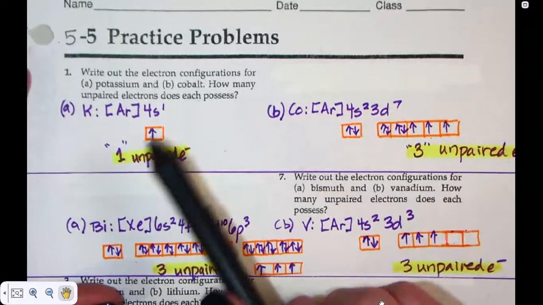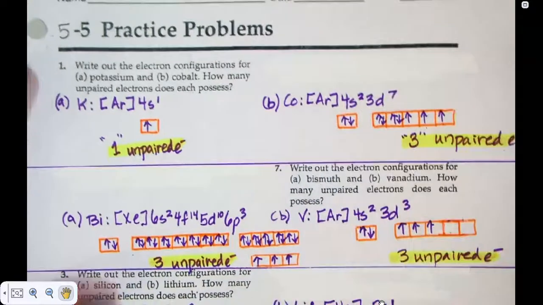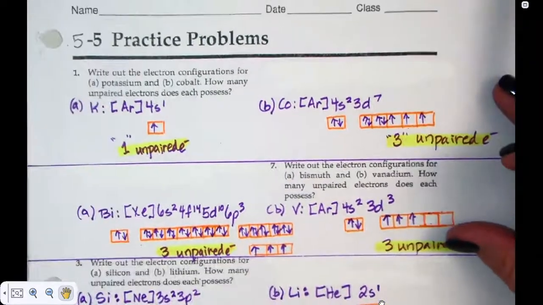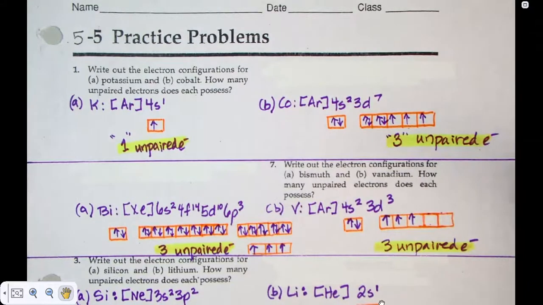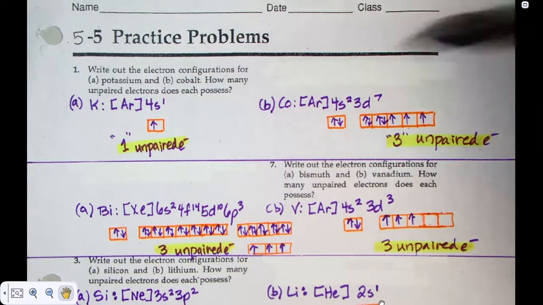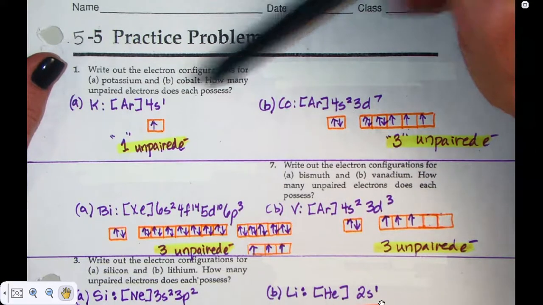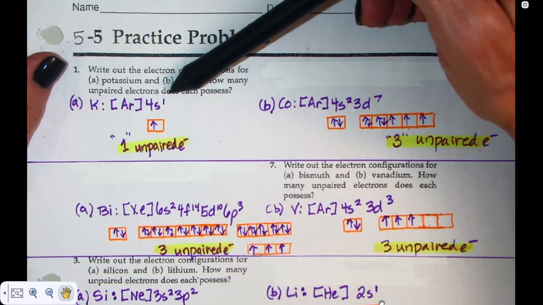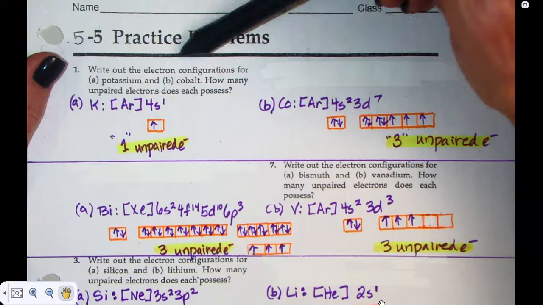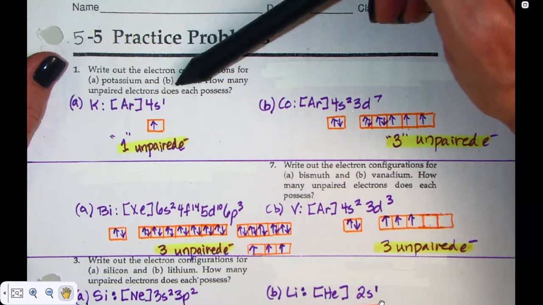All right, now let's take a look at the odd numbered questions. Now the reason I'm doing these a little different or separately is because of what the question asked. So let's look at number 1, A and B. Now I did write out the shorthand electron configuration. You could have done either, but this did not specify. So to answer the question that they wanted, how many unpaired electrons does each possess? If you do the shorthand, you're going to be able to tell how many unpaired they possess. You could also tell that from the longhand, but the shorthand is sufficient.